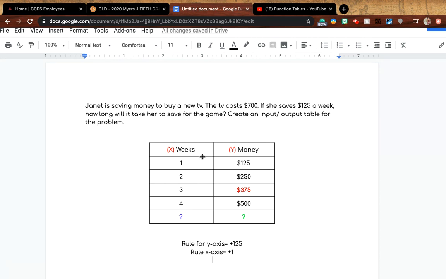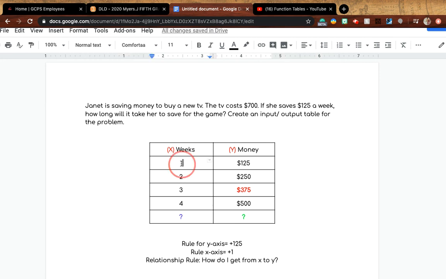Now, sometimes it's really hard, now not for this one, sometimes it would be hard to get an answer to our problem by just the number of spaces we have on our input-output chart. So what we have to do is come up with what's known as the relationship rule. That just tells me how do I get from x to y? And it has to be true every single time.